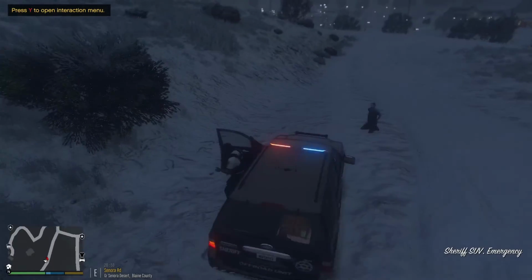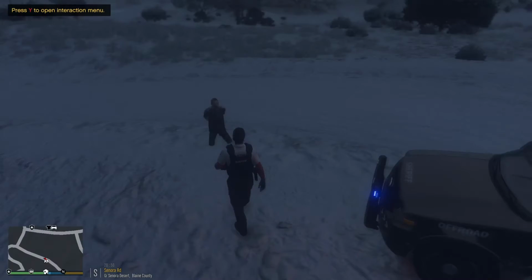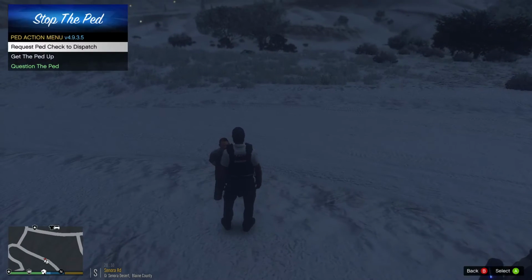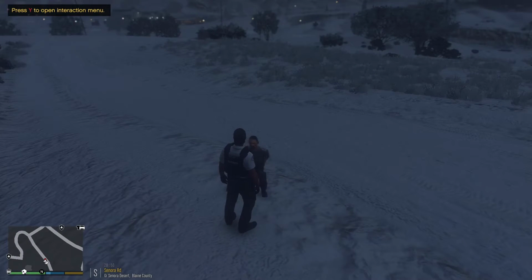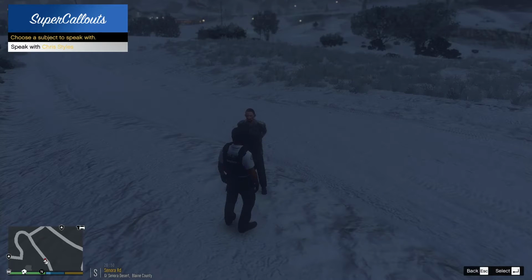It says press Y to open the interaction menu, so I'm gonna see what that's all about. I do have new callouts installed, so let's go ahead and hit Y. Oh, it's just go ahead and speak with him. It's gonna be Chris Styles.